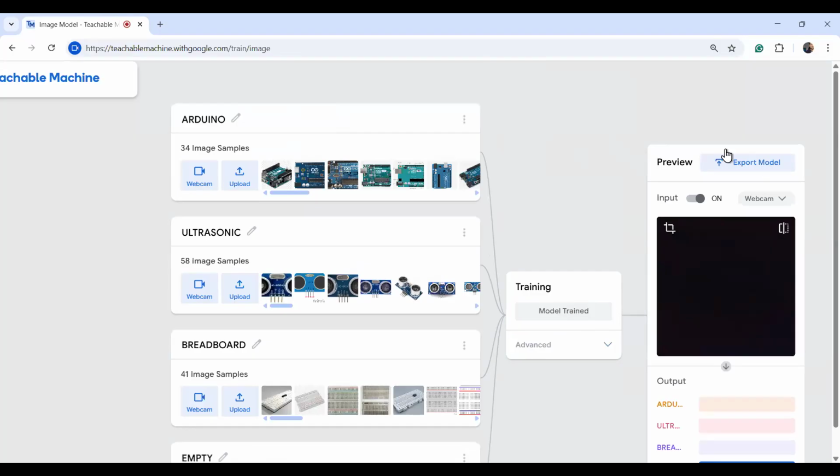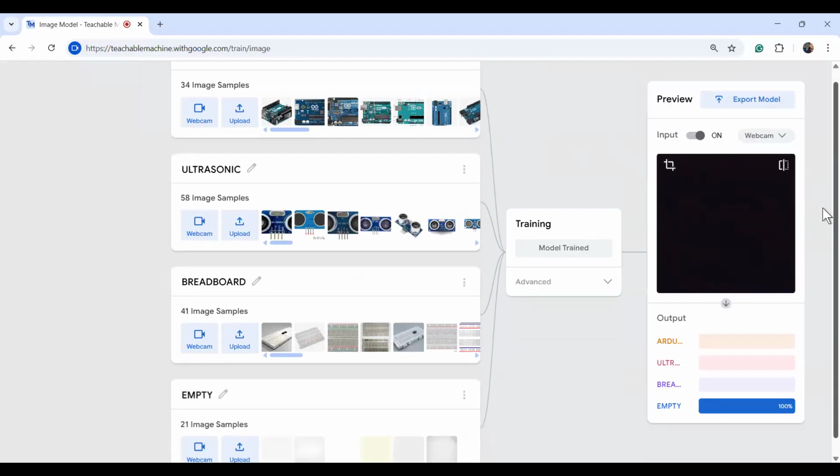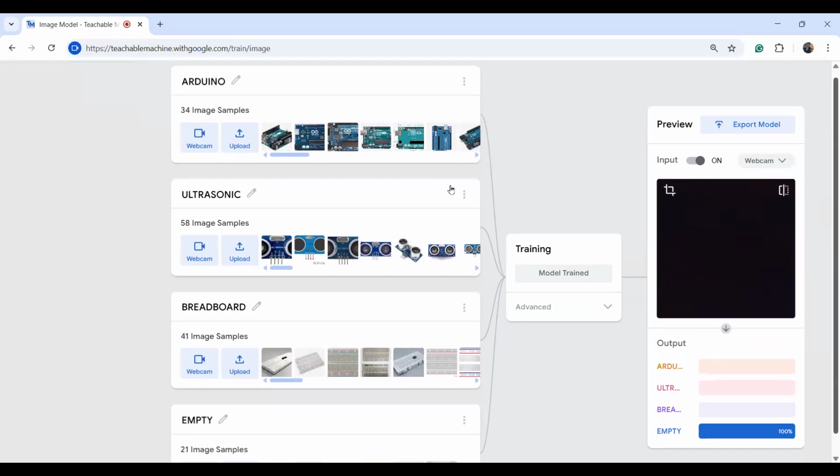Now this is the third part, as I told you in the beginning, the output part. Now understand, first, in the beginning, we gave some sample images. We labeled the names: these are some pictures, and these are the Arduino. These are the pictures, we call it ultrasonic. These are some pictures, we call it breadboard. Now after giving the pictures, I train my model, meaning I train my empty model brain, that I'm feeding some pictures to you, and these are the names.